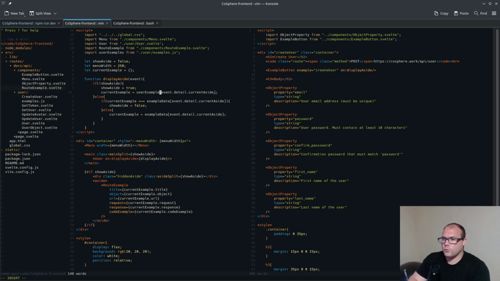Oh wait. Oh no. You know what? So this will only work with users. If I'm putting them in different files, I gotta import those and then decide. I'll burn that bridge when I come to it. For now, this works.